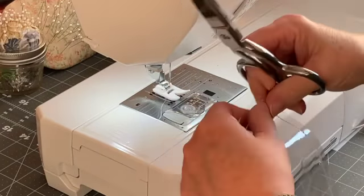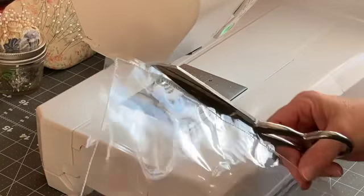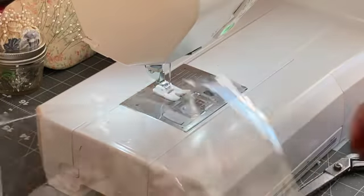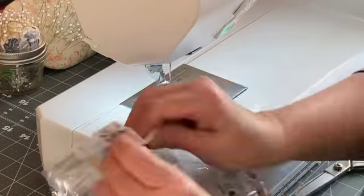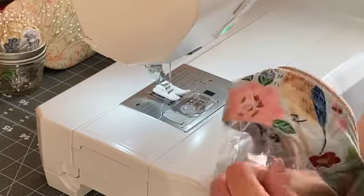Now, if I want to box these corners, all you have to do is take the bottom seam, line it up with the side seam, so you kind of pinch those two together so the seams are lined up and it forms a triangle at the corner. And then you come down about an inch from the corner and stitch straight across there. That will give you a nice boxed corner.